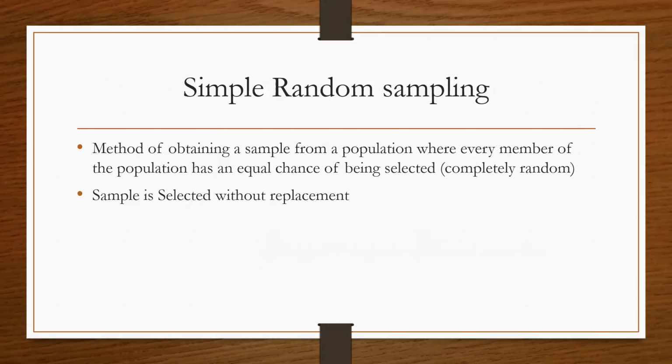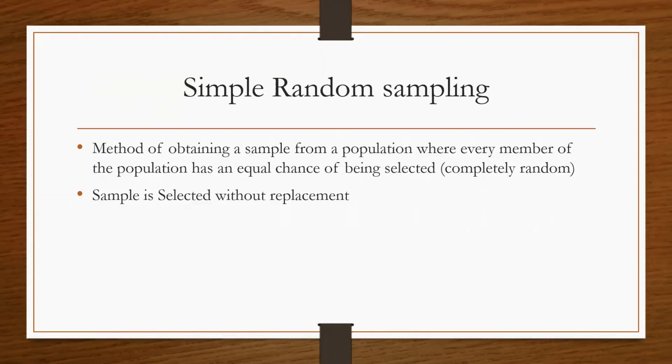Basically, think of it like the lottery, where you just have a bunch of balls with a bunch of numbers on them. And all of a sudden, a few of them just randomly come out, then that is like your population. You could also think of it like putting it into a random number generator and just getting out names or something like that. It's all up to chance about who gets picked and who does not.